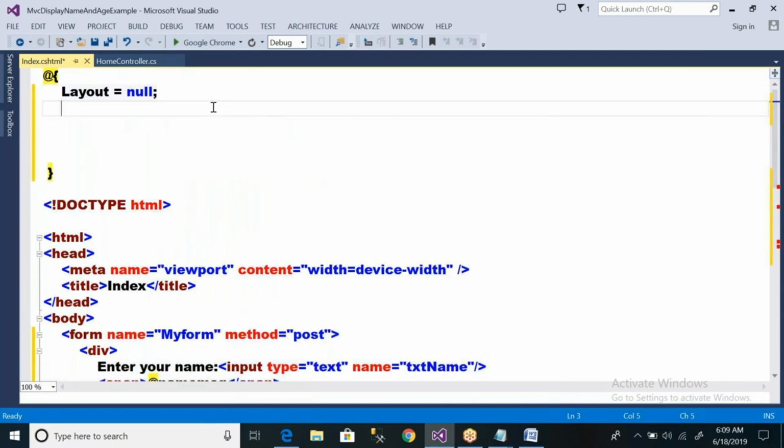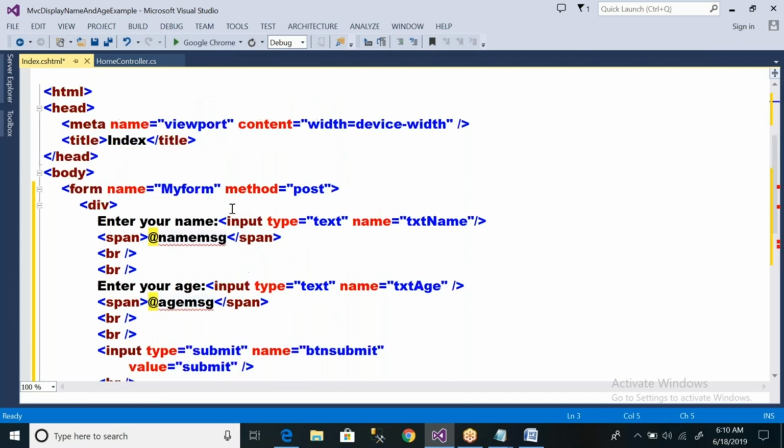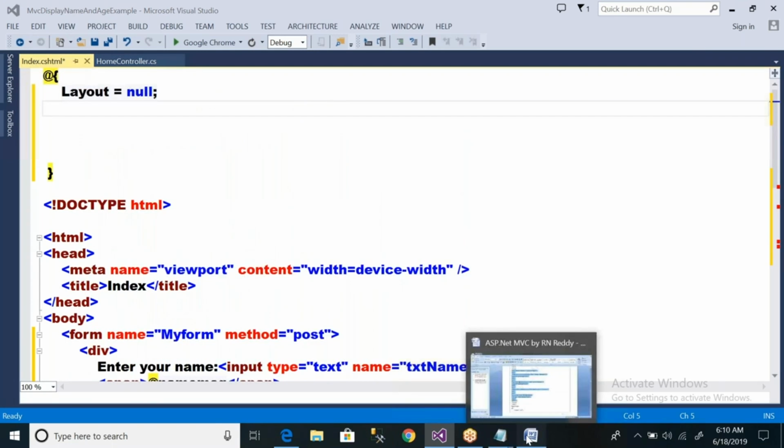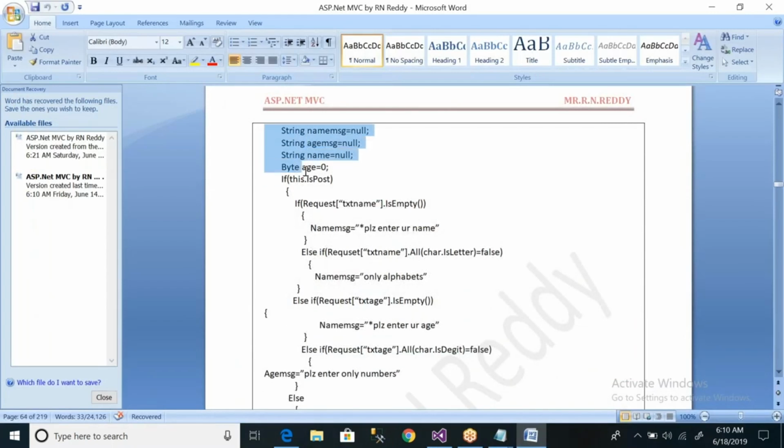Now we have to write the razor code. In razor code, what do we have to write? Validation code we have to write. How many variables have you taken here in total? 4 variables. And the code should execute for the first request or the post back request? After the post back request. That's the reason we have to write the code within the if block. Are you clear? Yes. Within the if block.